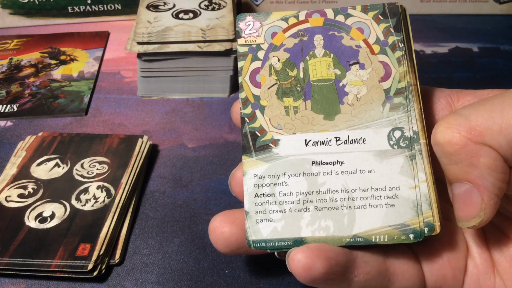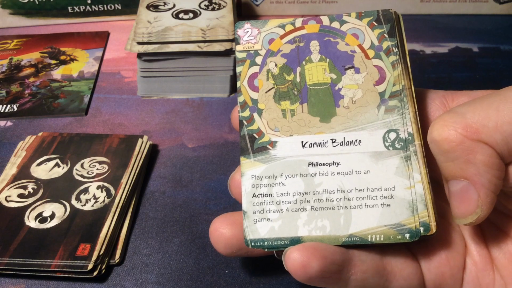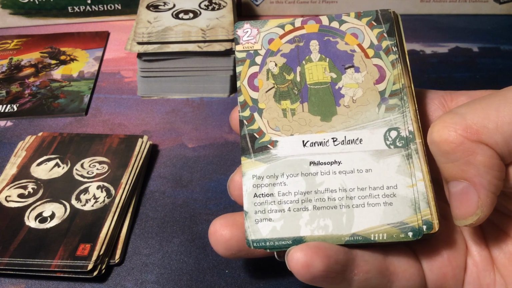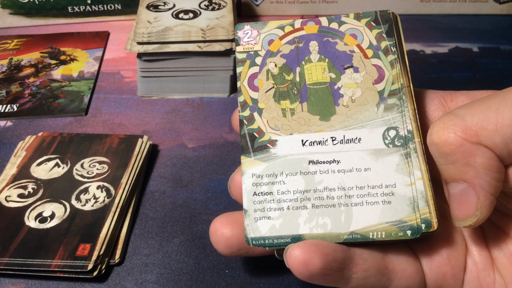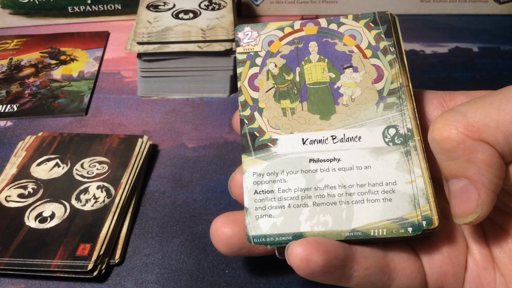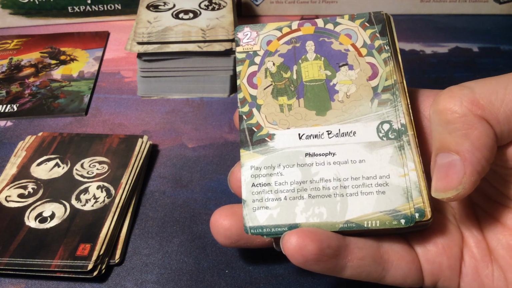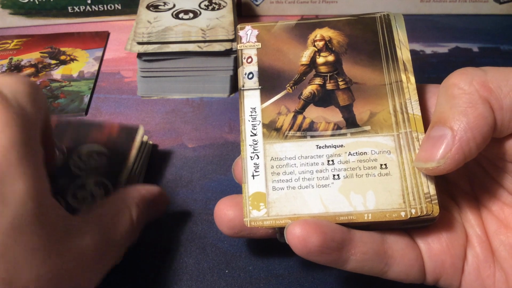I really like this kind of art. Very simple. Yeah, very simple. For 2, it's an event. Play only if your honor bid is equal to an opponent's. Action. Each player shuffles his or her hand and conflict discard pile into his or her conflict deck and draws 4 cards. Remove this card from the game. Wow. So basically you just reset the game a little bit. Semi-reset, soft reset. Let's call it that.